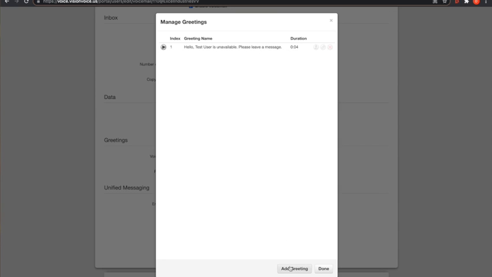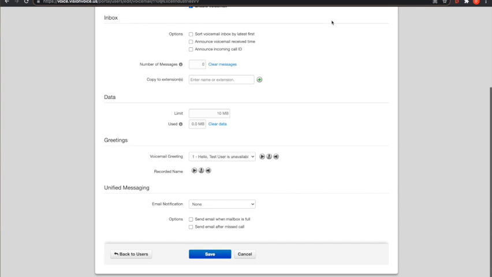Another thing is, say you have several different messages here. You can add multiple greetings in here, and it'll be labeled as 1, 2, 3, 4, so on. Say you have a specific general holiday greeting. You can come in here, edit, and save the holiday greeting right there. So you can come in, have your previously saved general holiday greeting. Say Labor Day's around the corner, we're taking the day off. Add that holiday greeting in there, save it, and it'll be set on your phone.